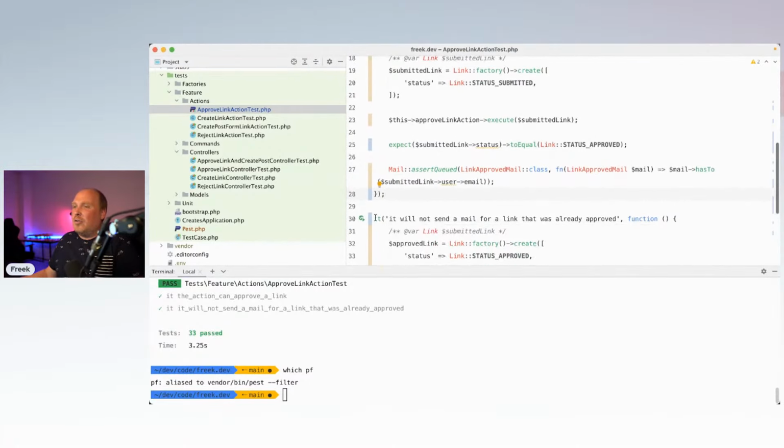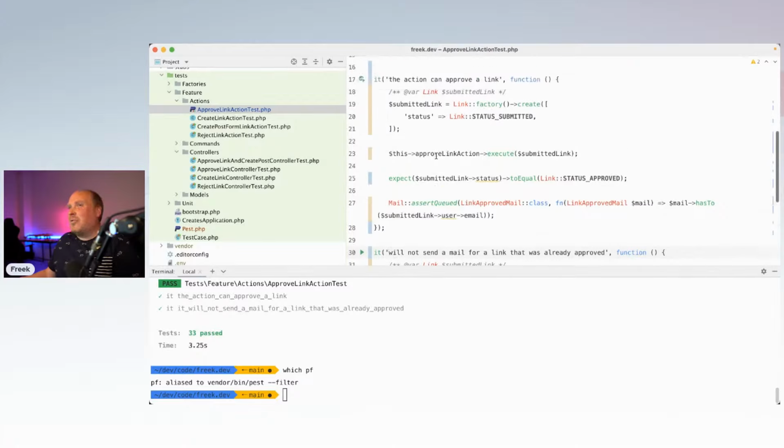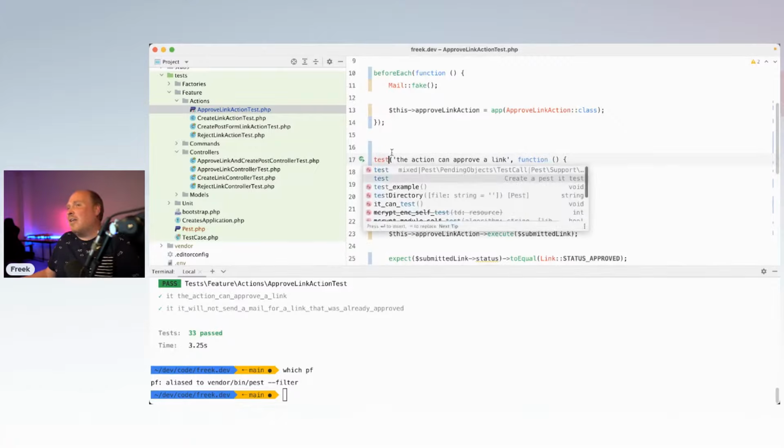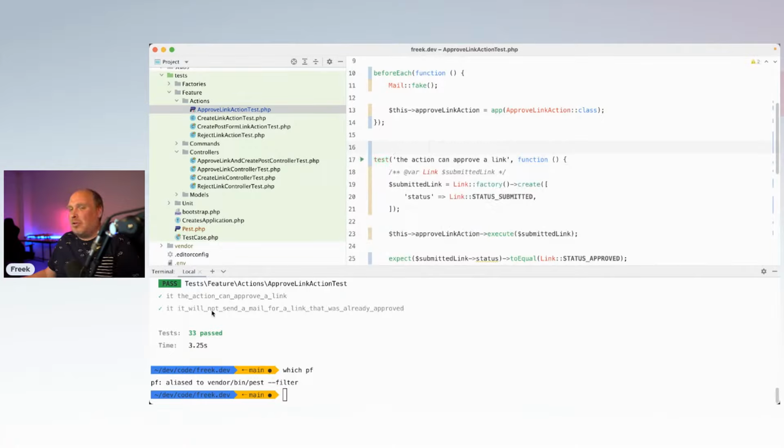If you're using it, then you don't need your description to start with it. In the test runner output, it will add it to the description if you're using it. So the action can approve a link. So let's make it can approve link. If you don't want your test description to start with it, then you can just use test, and then in the test runner, it will just use this. But most of the times I use it here.